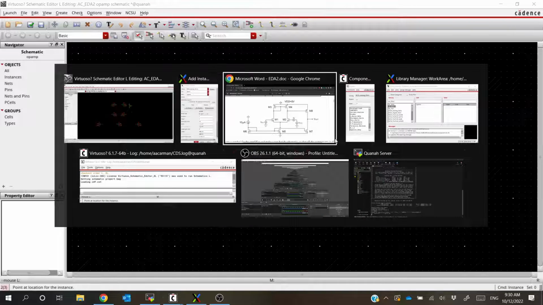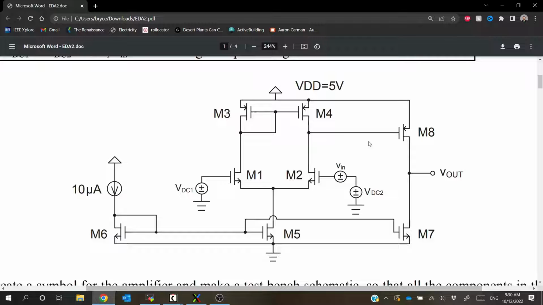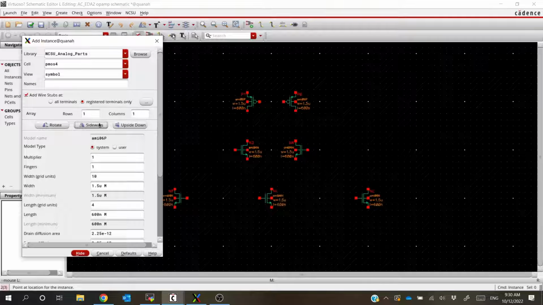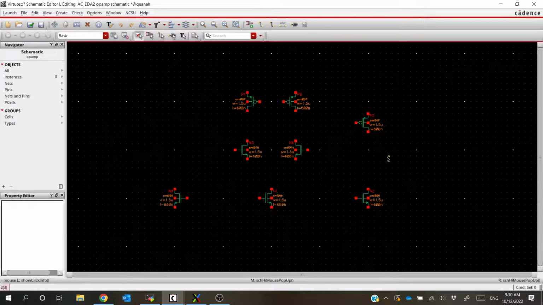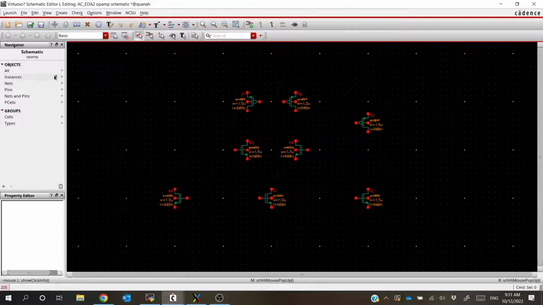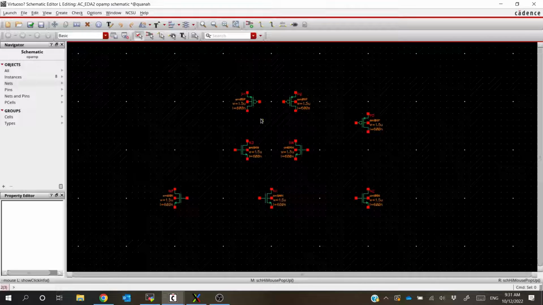Now we have one last PMOS to put. This is going to be our common source amplifier PMOS. And we're just going to make sure we're flipped correctly, and we're going to put it here on the output. Okay, so now we've got all of our transistors laid out. We can see that we have eight instances here. And we haven't messed with the sizes or anything like that, but we can go ahead and start connecting things together just to get our schematic going and maybe help it make a little more sense.